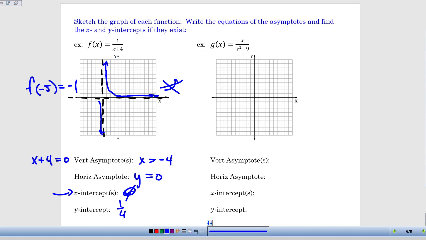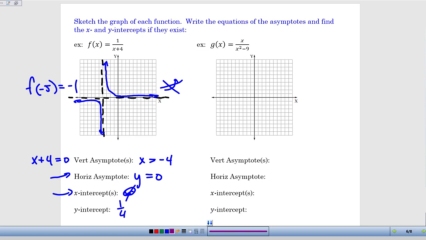But then if I go to the left, the farther out that way I go, I know that my long-term trend is to approach that horizontal asymptote of y equals 0. So we're headed that way. Again, not bending away from the asymptote there, but getting closer and closer to it the farther we go.